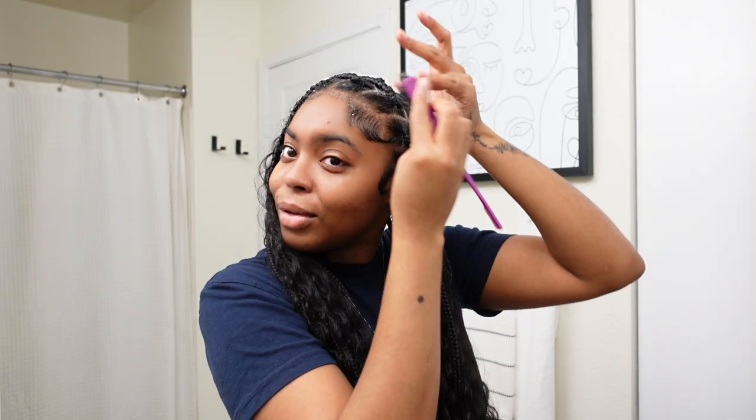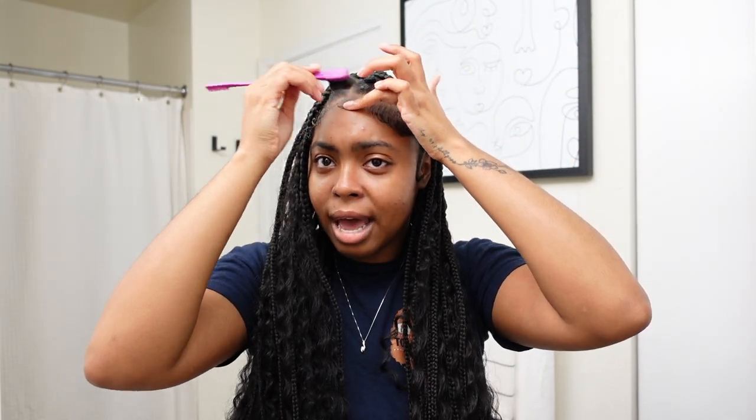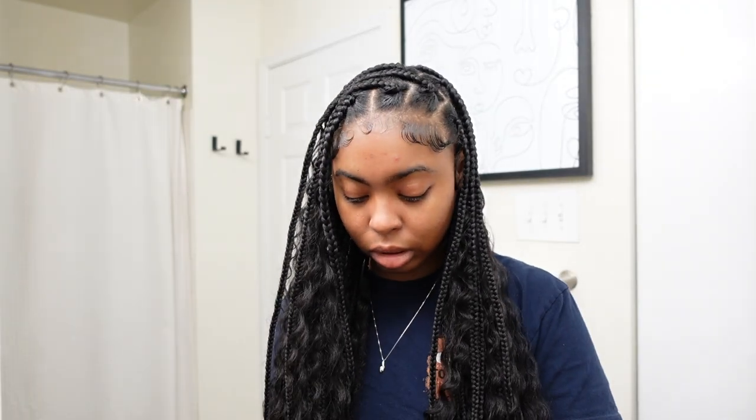One thing I will never do ever again in my life is flat iron my baby hairs. I don't care what all the other girlies are doing. I'm not doing that no more because that messed up my baby hair. So cute. Let me get close so y'all can see it together.